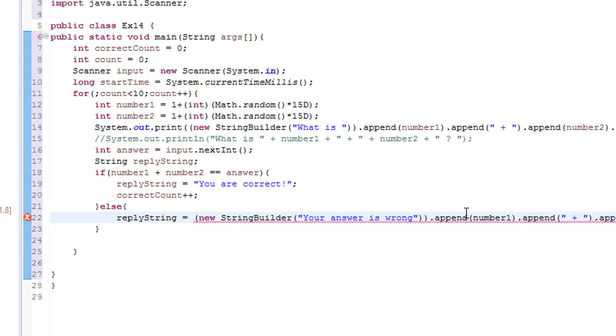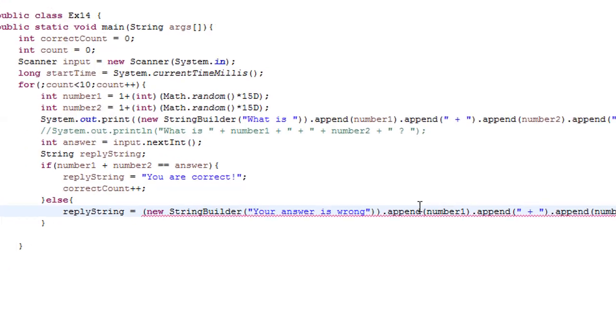dot append, and then you type number 1 plus number 2, and then we put it to a string.